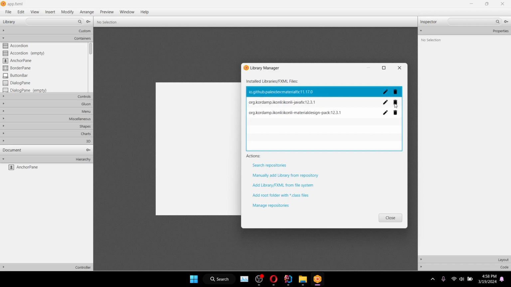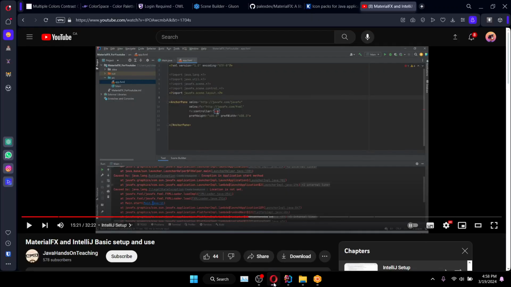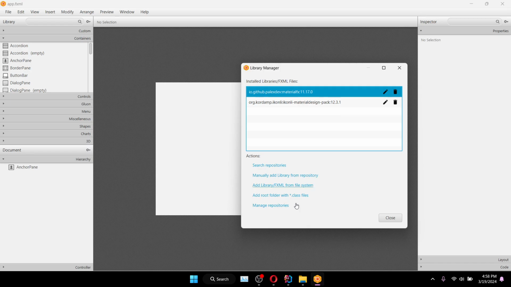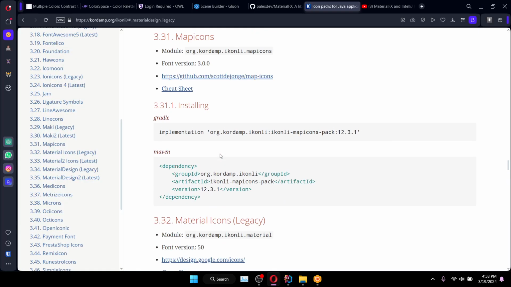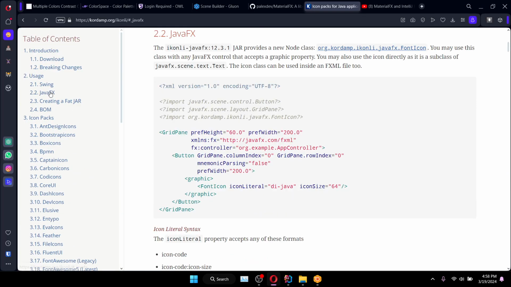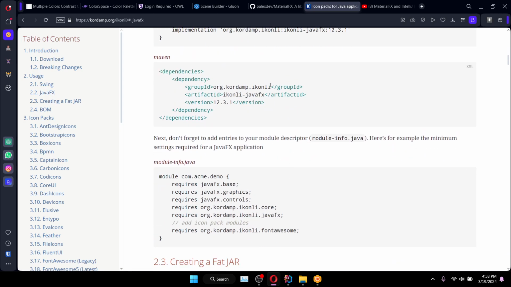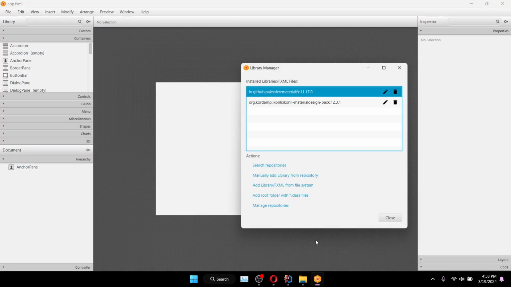So I guess I'll remove this one and show you how to do that. It's almost the same process as on IntelliJ, except even less to worry about. Go down here, copy group ID. Oh yeah, search repositories.